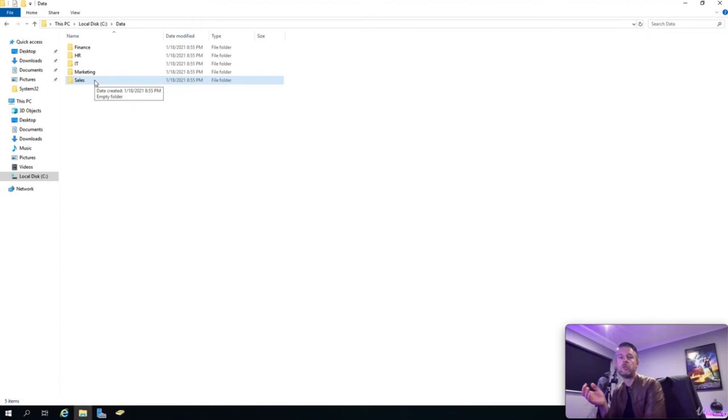Other reasons that you could use security groups would be once a computer is bound to AD, you add specific people who can use that computer and that computer alone. So this is a good example where you have, for example, a hot desk situation. You've got maybe 3 computers and you've got a team of 6 people that need to share those computers. So this user does not have access to their computer and their computer only. They're sharing across these 3 computers.